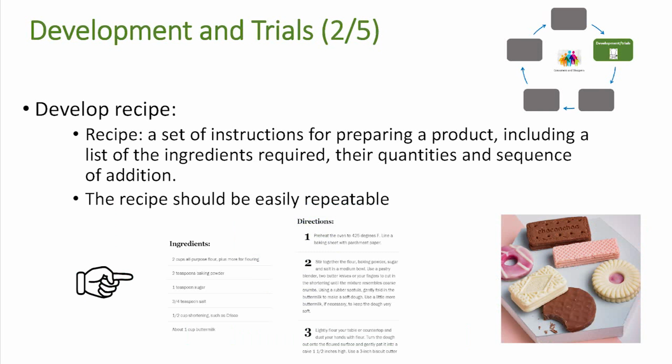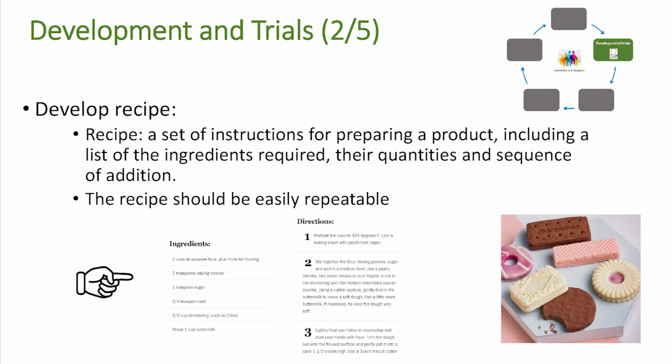Now, once you have developed the full consumer experience, we go to the next point, which is the recipe. Don't forget that we are trying to develop our strawberry biscuits. So recipe, what is a recipe? It is just a set of instructions for preparing a product. I'm sure every woman knows what a recipe is. I'm sure even the men, you know. You can go to Google and ask for a recipe for bread or whatever. You will find it. So a recipe is a set of instructions.